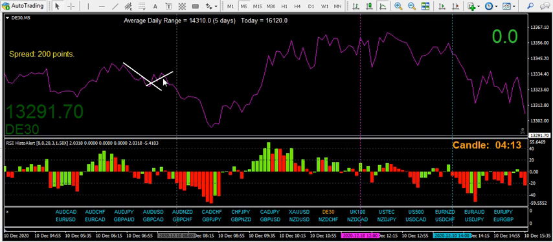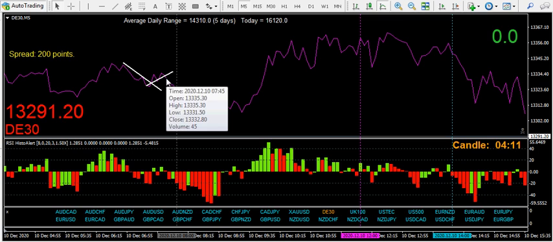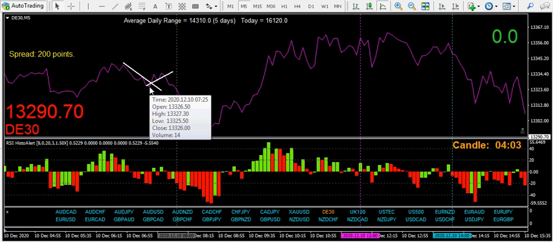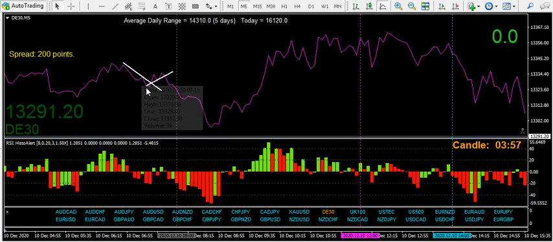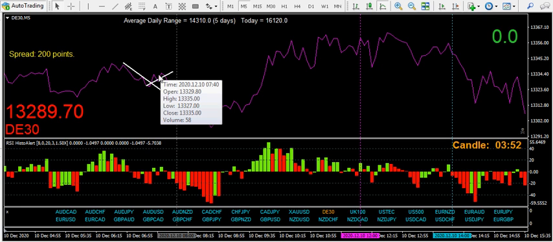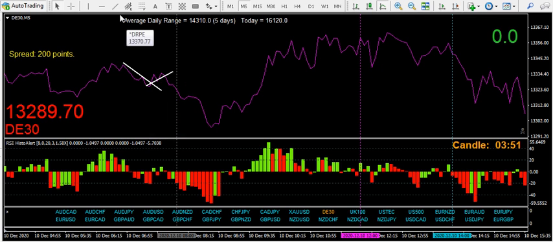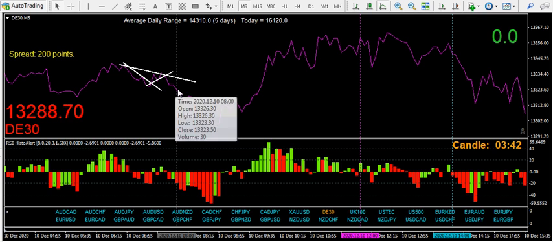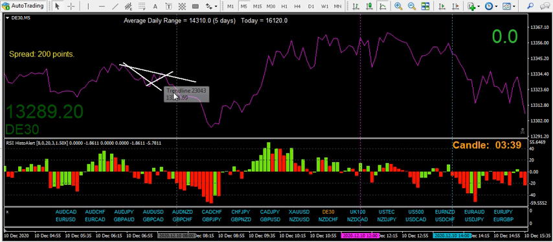As it happens, it failed again, and we cannot draw another valid trend line until this low is broken, because now what we've got is a high. Disregard that little bit there. We've got a low, we've got a lower high, and until this low is broken we can't draw another trend line. But we can when that low is broken by price there. So price is in limbo at this stage.